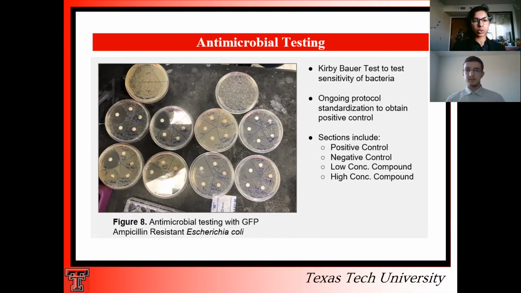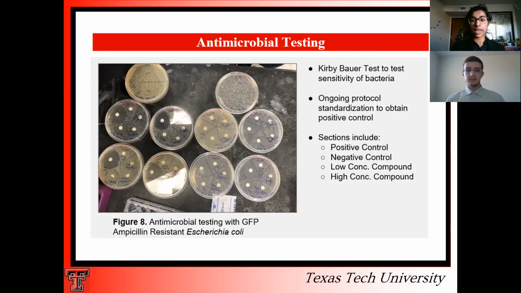The positive control that's in this picture is kanamycin. Kanamycin is known to work against E. coli. E. coli is the bacteria that we're using currently in this picture. It gives us a source of comparison against an antimicrobial disc that we know works well. So we know that kanamycin works well against E. coli, and when we apply our own compound, we'll be able to see how it compares to a very well-working antibiotic like kanamycin. Some of the challenges that we've had with replicating this protocol is, one, we don't want kanamycin to be our positive control.